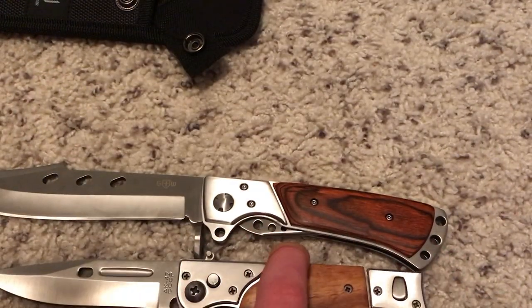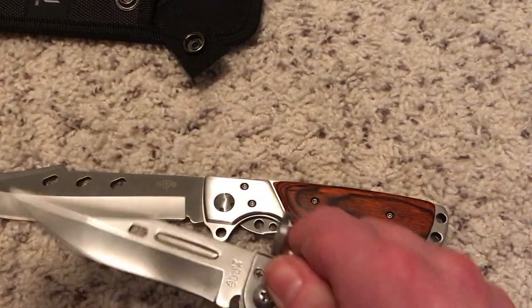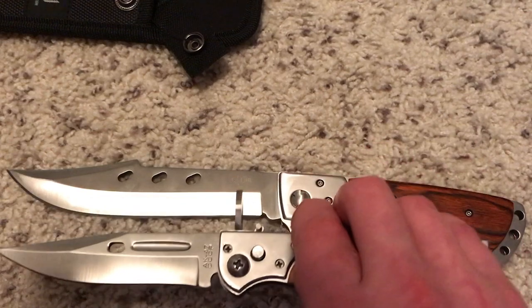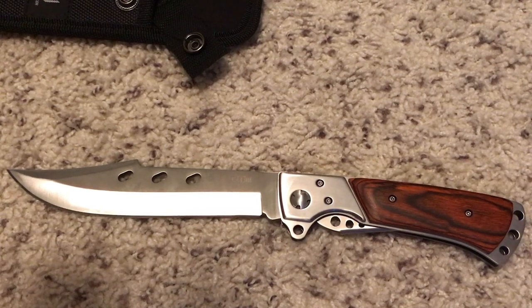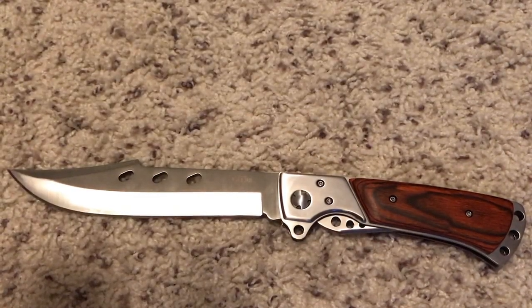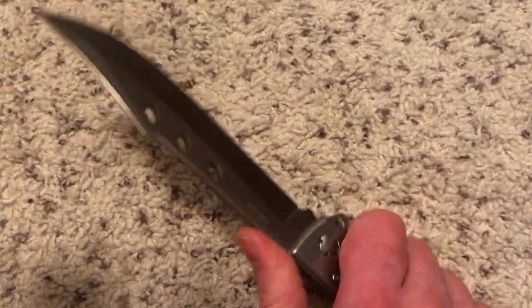You can definitely see in the whole metal and wood that it does, in fact — now that I think about it — these blades are pretty similar; got the holes in them. There's some of that type of phony style blade. And I believe this company, Grandway, does it under the line. But it has a lever black function, and it's a swing guard.